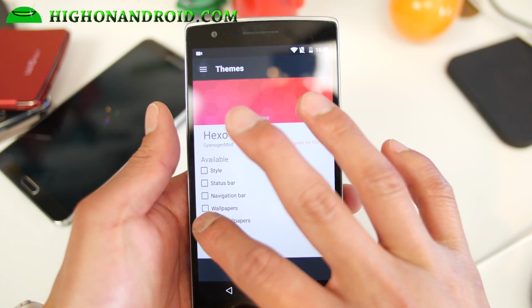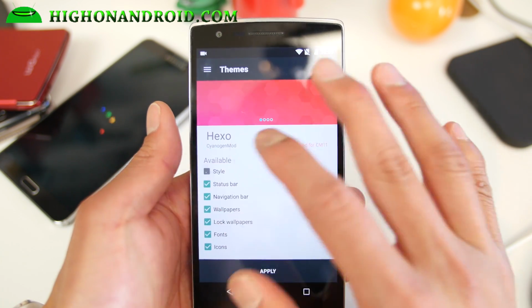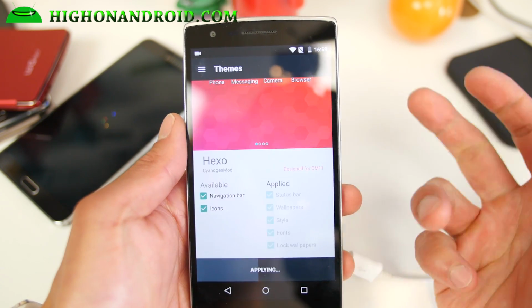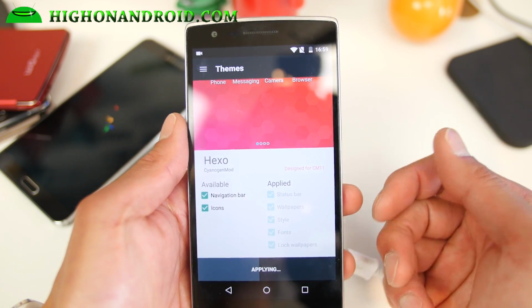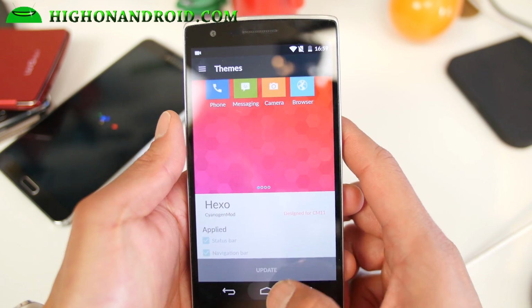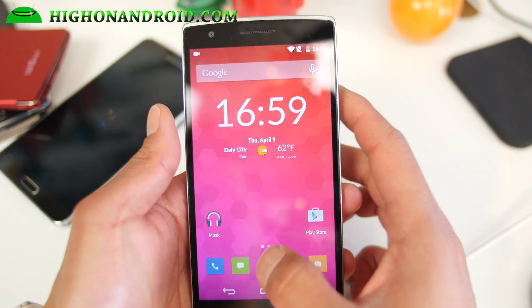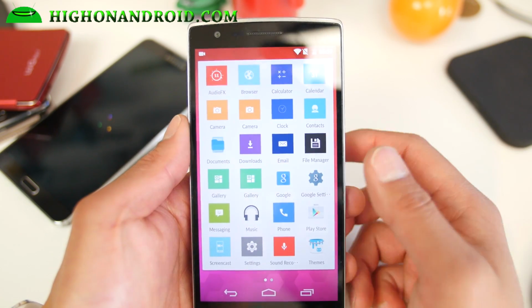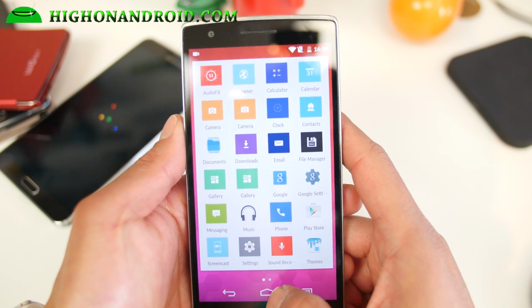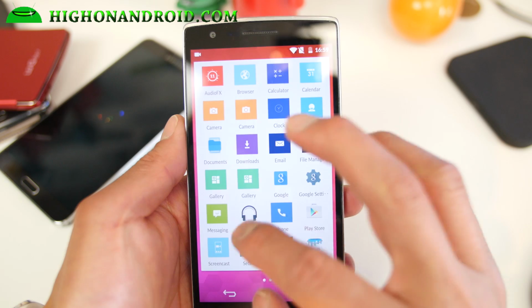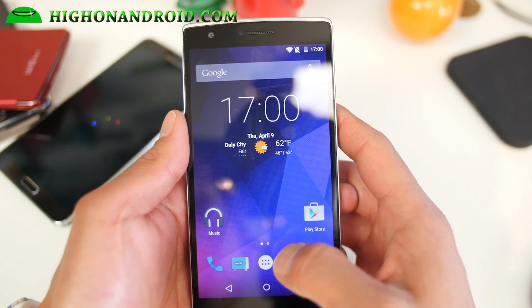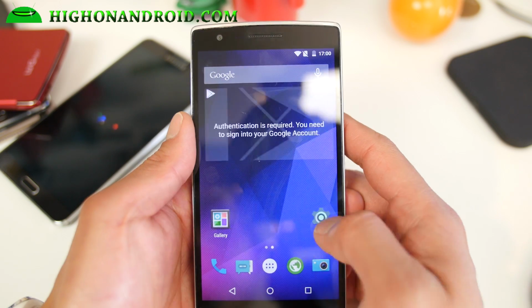So one thing I didn't like about Oxygen OS, not only that it did not have a 4K camcorder, it also removed pretty much 90% of the features that made OnePlus One really cool. So now you can have the original theme, all the icons, all that good stuff. Audio FX app is now included in CyanogenMod as default, so that's very nice. But let me go ahead and change the theme back here. The UI on this ROM is super fast. I mean, it's way faster than an Oxygen ROM.